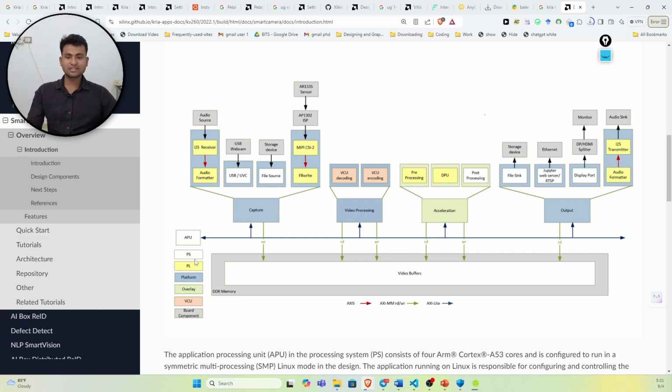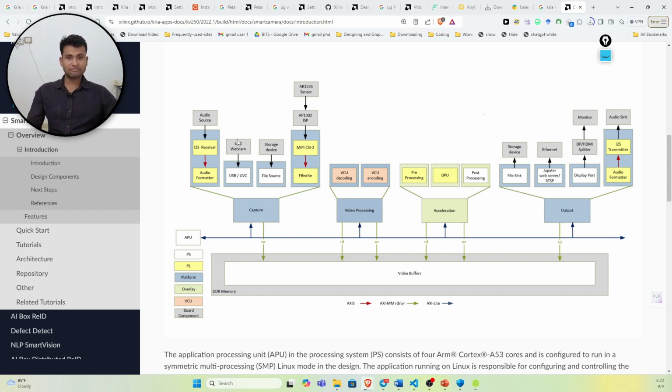Here you can see that it is color coded as PS, PL, and platform overlay VCU. So VCU is a separate entity in itself. As we had seen, in the PL sometimes certain IPs are hard coded, and VCU is one of them. The DPU and the pre-processing part, the MIPI, CSI, all these things are happening on the PL, so they are marked as yellow.